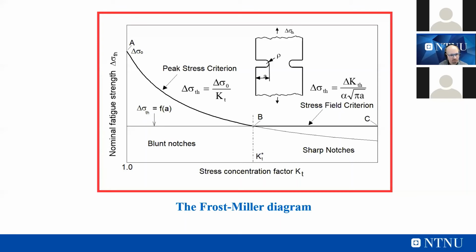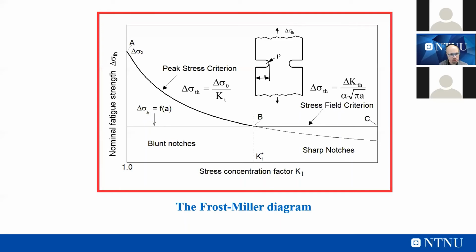Another aspect that this diagram gives us is that, on the other side, on blunt notches, you can still use a point method, but you have to be careful about when the point method is applicable and when it is something that you can really trust. Another important aspect mentioned in this diagram is that for cracks below a certain length, you don't have any crack propagation, and you can have some sleeping cracks or sleeping defects present in your component without creating any issue at all for the final fatigue life.